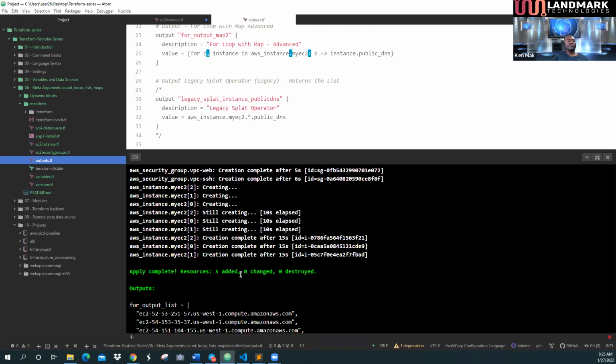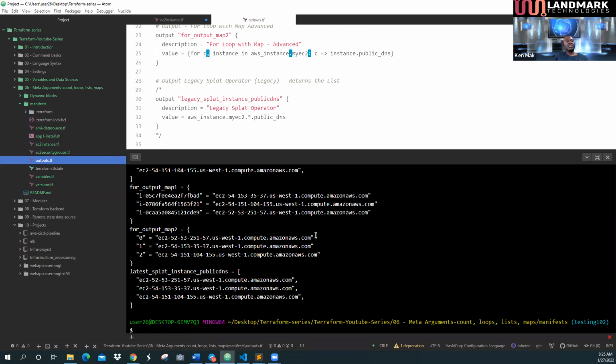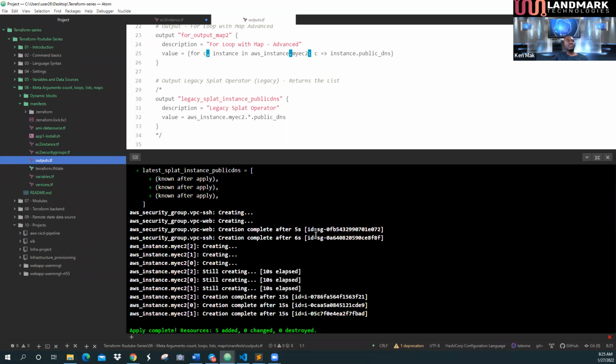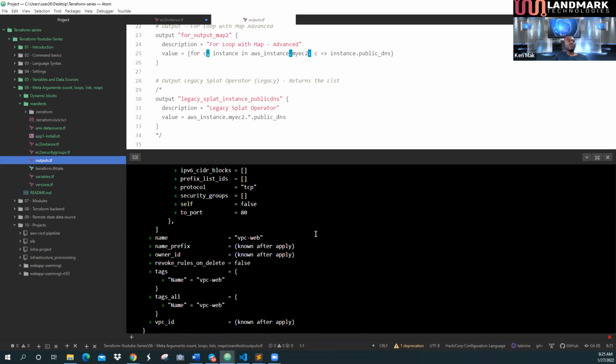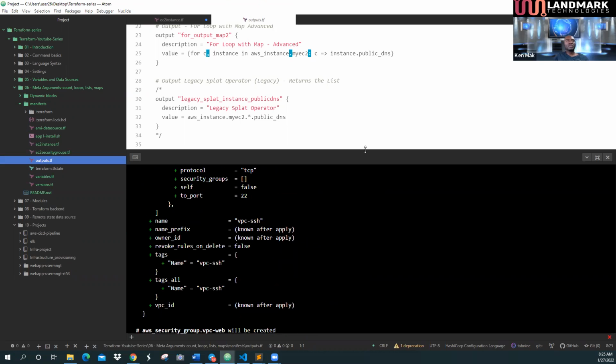We'll go through that. But basically, it has created for us 3 instances. Now, the reason why it created 3 and not 2 as I specified is because I didn't save it. When I made the changes, I didn't save it. So it is running based on the previous. And actually, it is running this based on a map, right? It has created our security groups.